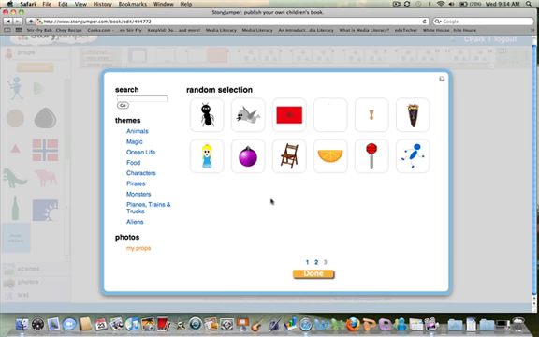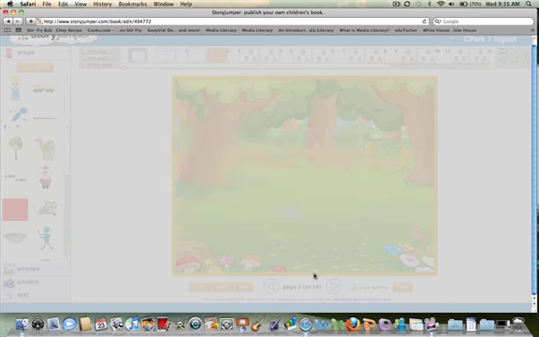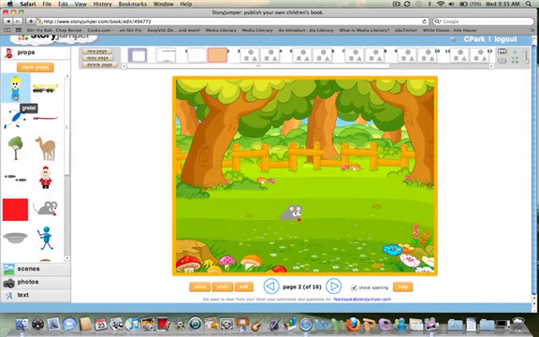How about we put in this little girl. And once you click on that, it takes it out of your prop selection and puts it over here on the left. You click done. Now we have our little girl over here. Her name is Gretel, it looks like. We'll put her right there in the story.